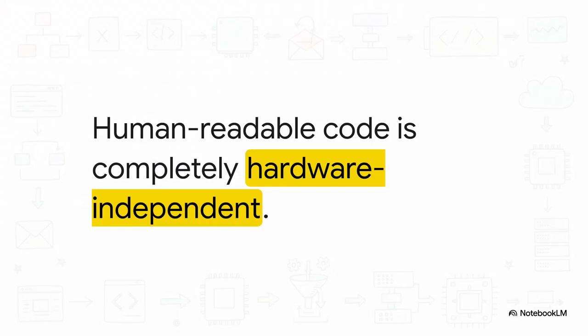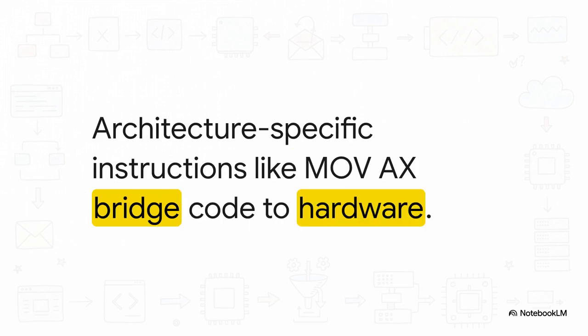To really grasp the scale of this magical transformation across those phases, think about how our code starts out. You type something in a high-level language, like total equals x plus y. This is highly readable, it's a human-friendly mathematical idea completely independent of whatever physical hardware you happen to be using at the time. But then, through compilation, it drops down a layer into assembly language.